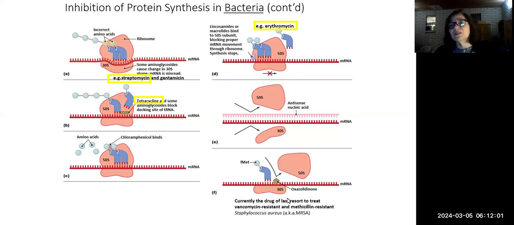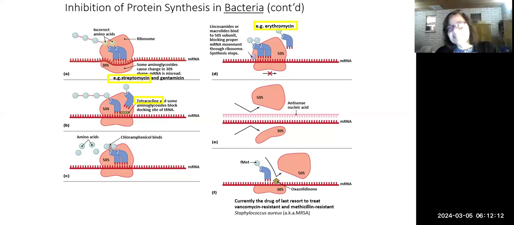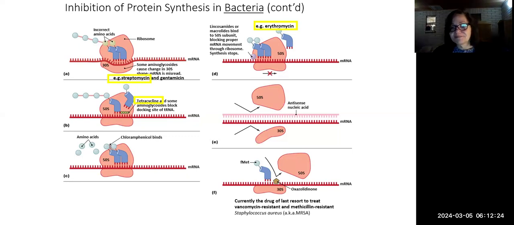And so oxazolidinone is one of the last antibiotics that can still be used to fight some of those. Unfortunately, and perhaps not surprisingly, there have been cases of bacteria that have shown to be resistant even to this antibiotic. But it's the best we've got remaining to fight off MRSA.